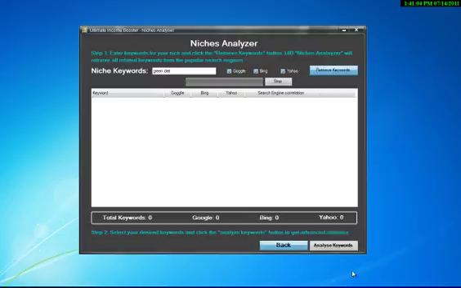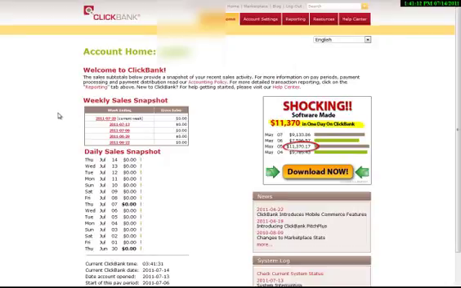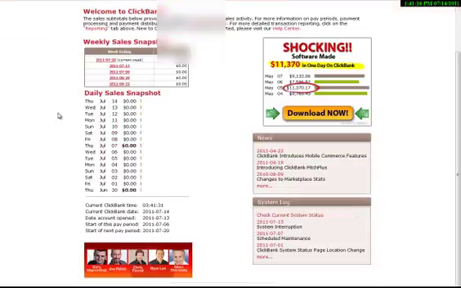Before we get started, I'm going to do something that will pay off. Before I started using the UIB, here's what I did. I opened a new ClickBank account. I want you to see this is for real and it's up to date. You can see the date the account was opened, which is yesterday. So this is a super fresh account from me.